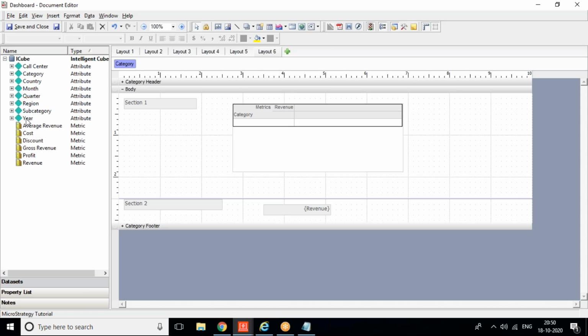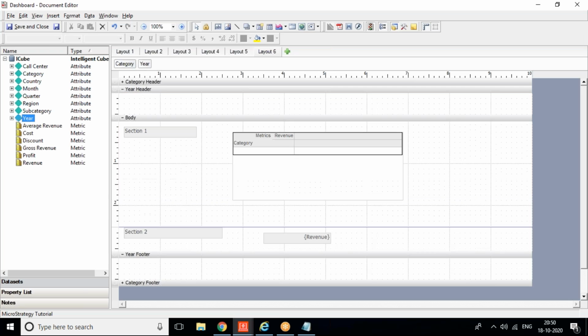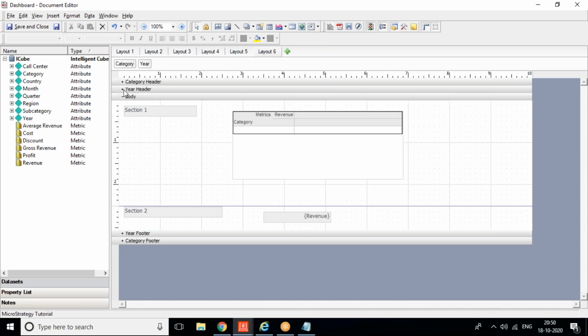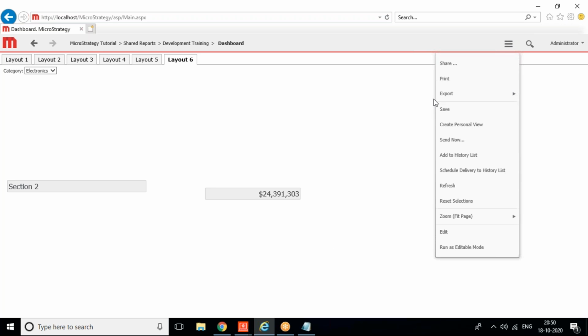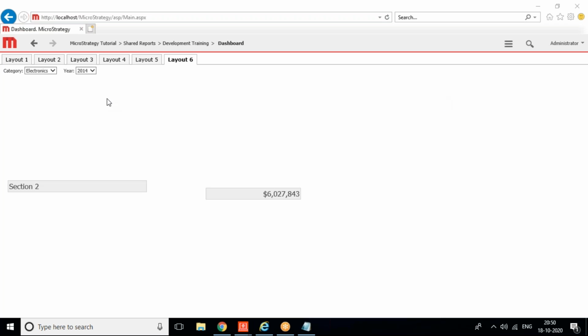So if I just add year as well in the grouping section, let's say, and save this, and I refresh my dashboard, one second. Okay, so now you can see 2014, the number just came down to 6 million.